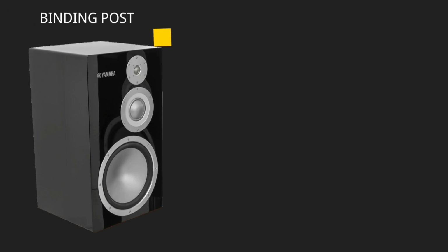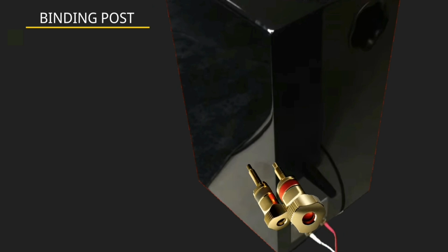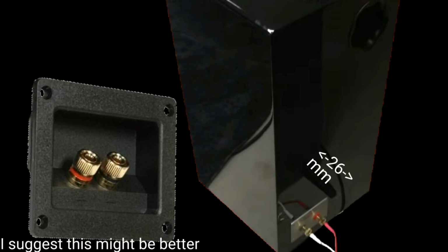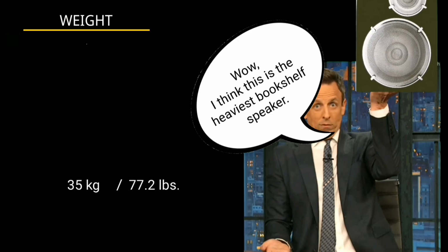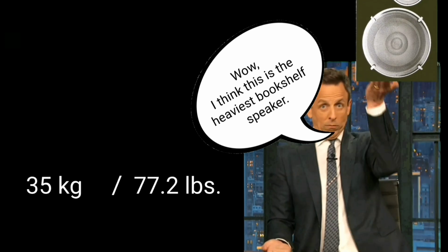The binding post is made of pure brass, large screw type, alloy, easy and strong tightening. The speaker terminals protrude backward, which is less secure. The Yamaha NS-5000 speaker weighs 35 kg, or equivalent to 77.2 pounds.